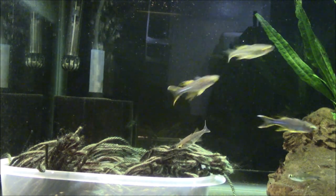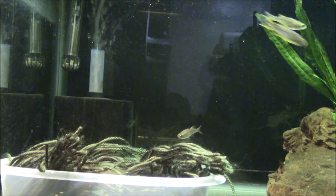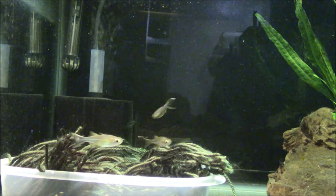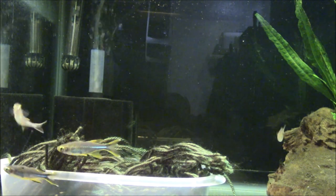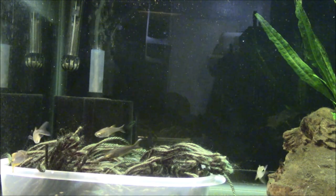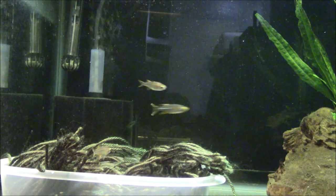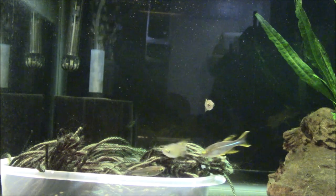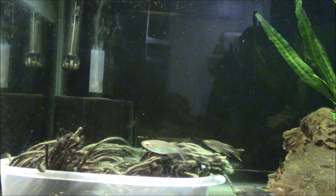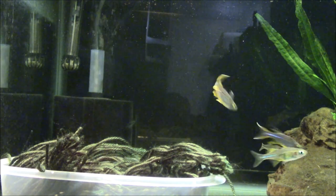As far as temperature goes for this fish, being that they're near the equator you would think you need to keep them pretty warm, but the fact is mid-70s is about perfect for these fish. My early research indicated the perfect breeding temperature was 73 degrees. I keep them a little warmer simply due to the room being warmer — the fish you're seeing in the video are kept right around 76 degrees and they spawn for me every morning.